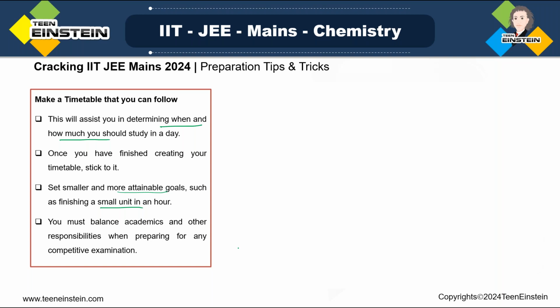For a small unit, maybe you can choose the periodic table unit, because if the basic idea of the periodic table is clear, it will also help you to answer questions from so many other units, because this is a basic unit. That is, basic ideas must be clear, and this is such a unit. So if your periodic table ideas are very clear, then you can answer S block and P block questions very easily, or D block questions, that is coordination compounds, very easily, because now you know the electronic configuration very well.